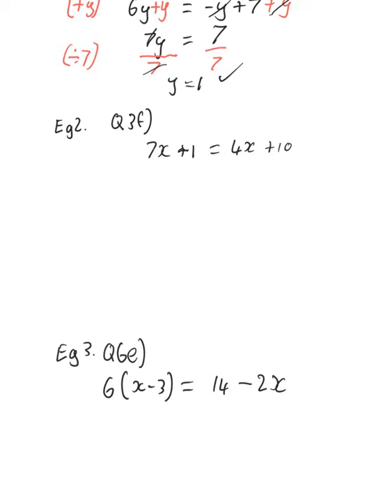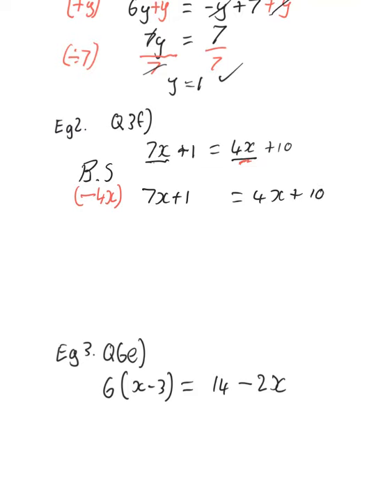Now the next example has pronumerals on both sides and also numbers on both sides, but the overall process is exactly the same. In this case, we will start by eliminating this 4x because it's smaller than 7x. So from both sides we will subtract 4x. I'll just write the parts out that are already there: 4x plus 10, so I've just rewritten the equation as it is.